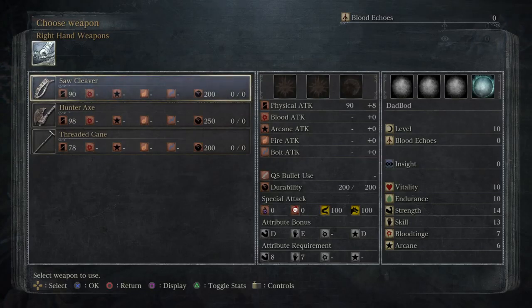Some things I'll point out on the screen. You'll see in that middle column, it has just the statistics, the physical attack. We do 90 attack plus 8. That plus 8 is the bonus that we have due to scaling. So if you look towards the bottom of that center column, you'll see that little line that says attribute bonus. So the D means that this scales to our strength attribute, and the E means that it scales to our dexterity, or skill, I think it's called in this game, attribute.